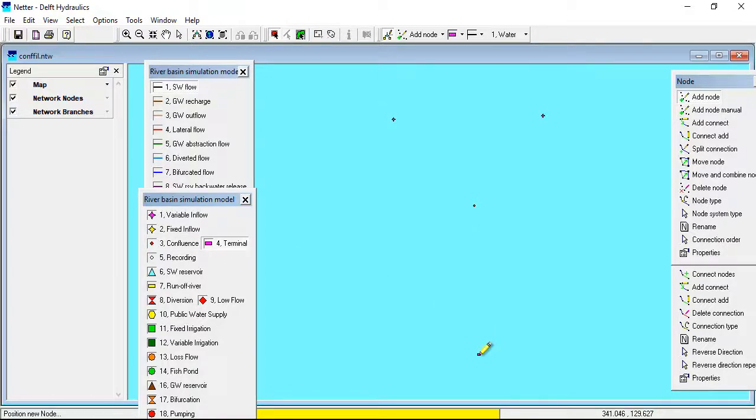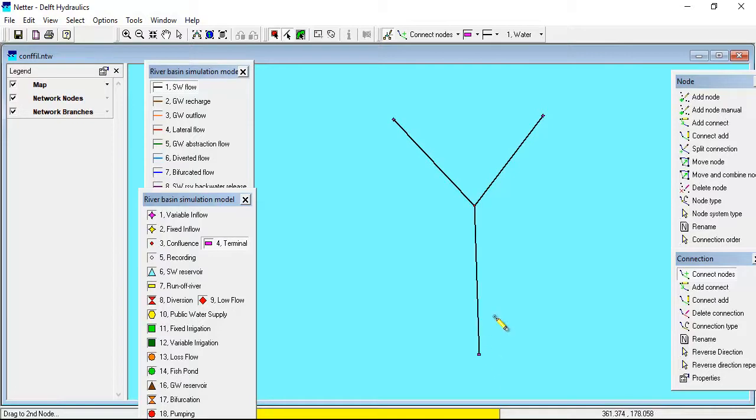map. The next step is to connect our different nodes, and under the connection toolbar we can select the Connect Nodes button and make sure that we have the surface water flow link type selected because it is a river and a tributary. And selecting with our left mouse button one of the variable inflow nodes, we can drag across to the confluence node. Do the same for the tributary. And then finally connect your confluence node to your end point.